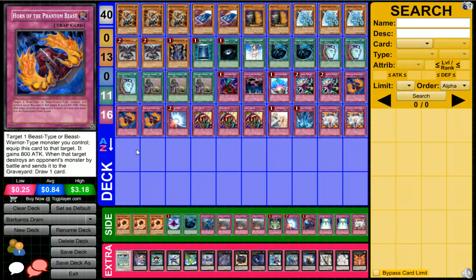this doesn't work under Macrocosmos or Dimensional Fissure, because that doesn't send it to the grave. If the monster destroys an opponent's monster by battle and sends it to the grave, you draw a card, so that generates extra card advantage, which is very nice.